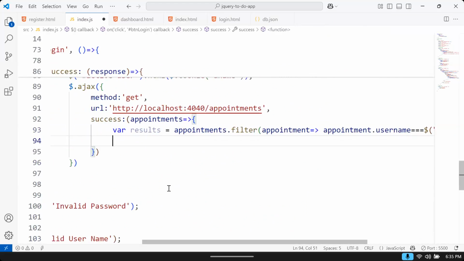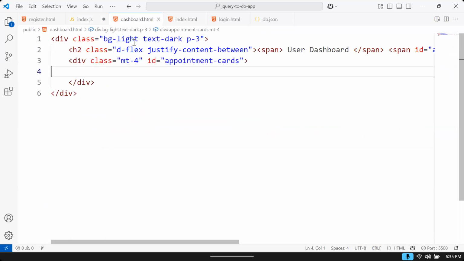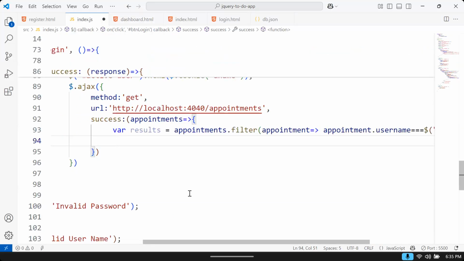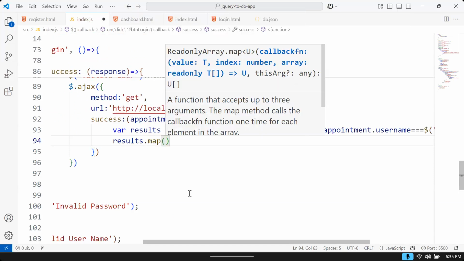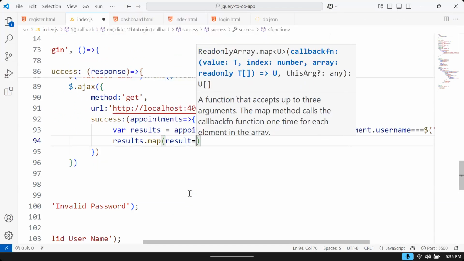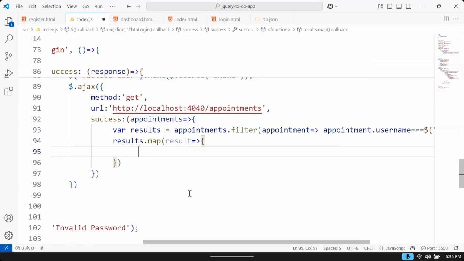These results must be added into appointment cards. We have appointment cards. So what we have to do? We need to add these results into appointment cards. So I will use results.map, because every result is an object. Every result contains one appointment.